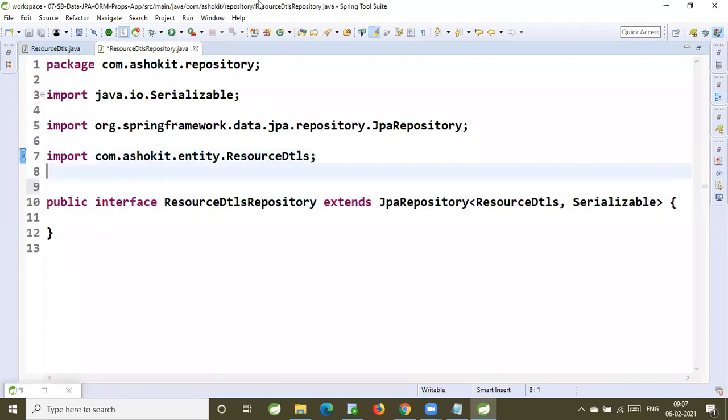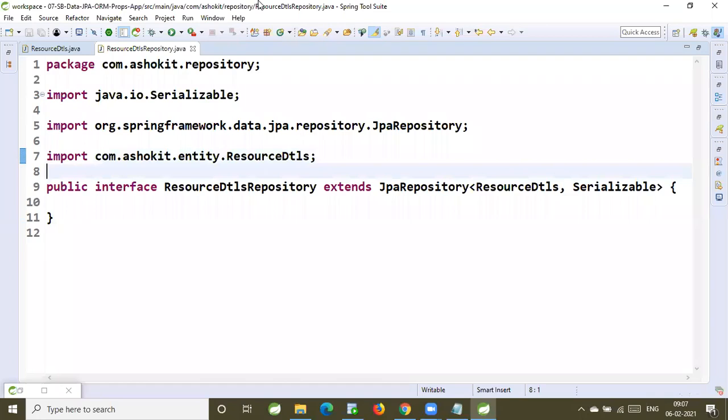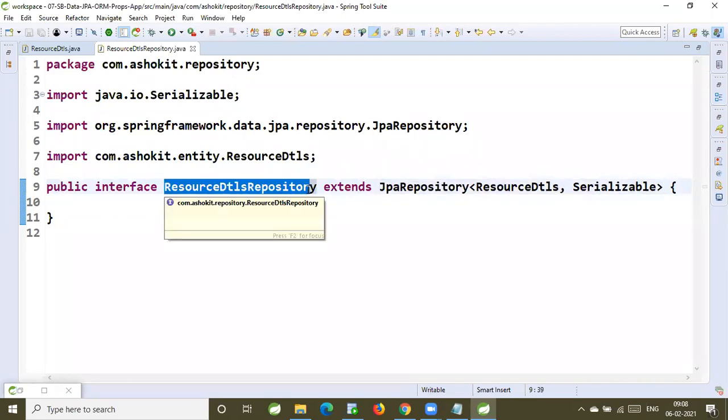Now, do I need to represent this as a Spring bean, or do I not need to? We don't need to represent it as a Spring bean by default. Why? Because JPARepository is a predefined, special interface. If any interface is extending the properties from JPARepository, that interface will be scanned at the time of application startup and an implementation class will be provided for the interface at runtime.